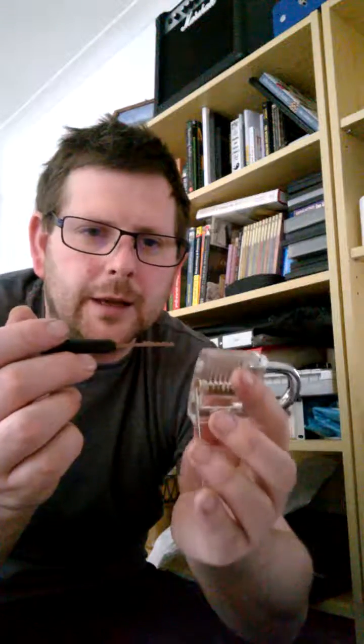Now rocking is a similar thing. It's kind of stolen from the automotive industry. You get your rake, city rake, something like that, and all you're doing is putting it in, and as you're pushing it in, you're just moving it up and down and jiggling it. So this is where the key jigglers come in, because that's what they're for, really. And after a few seconds, you should have it open.